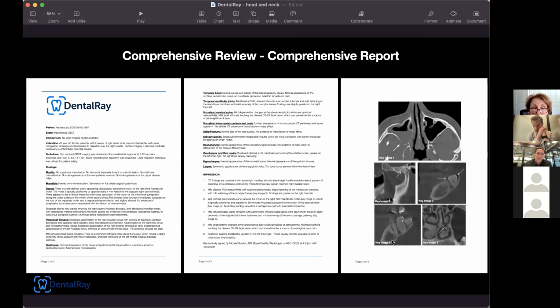DentalRay. Our developers have created a report generator that, as Dr. Siegel referenced, is highly emphasizing a structured templated reporting, so that whether you're the referring provider or a payer evaluating a radiology report, you can easily find the thing that you're looking for in the same place every time. And every report is going to talk about each anatomic subsite, so that you have the information you need as a provider to help the patient. The patient receives all of the information they can to assess the health of the head and neck.